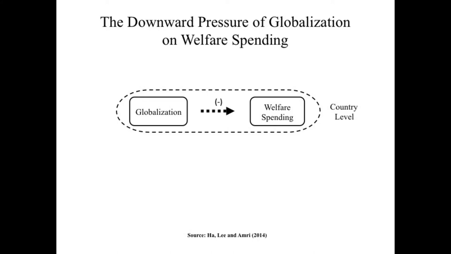Globalization pressures governments to reduce welfare spending. Why? Because as globalization increases, if the government increases welfare spending, it must raise taxes. To spend more, you need more taxes — otherwise you have high budget deficits. If the government puts more taxes, that is considered a cost for US companies, and under international market competition, US companies will be less competitive. If they have to pay more taxes, they have higher production costs. Also, as capital becomes more mobile because of globalization, if the United States raises capital taxes, capital can simply move to other countries.